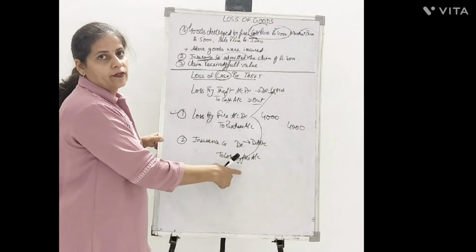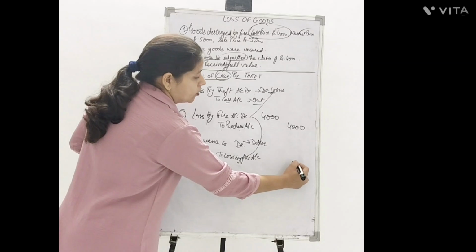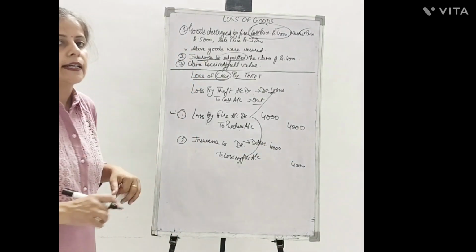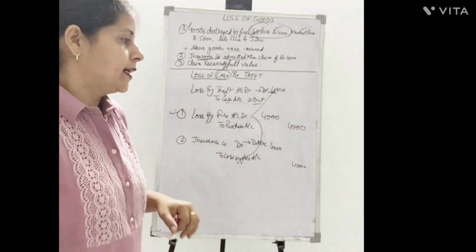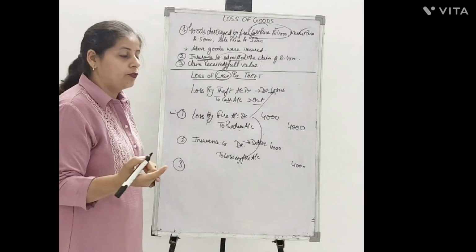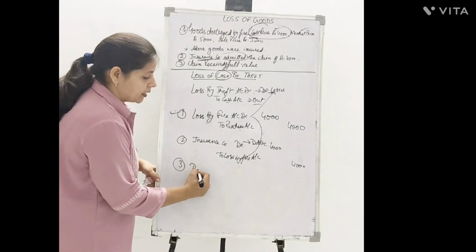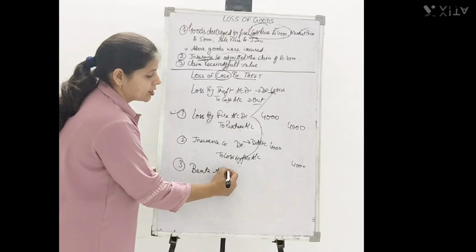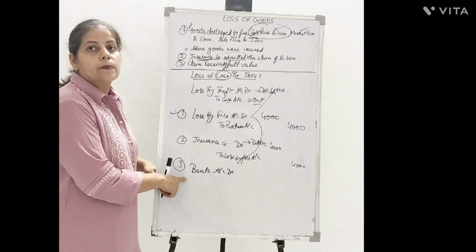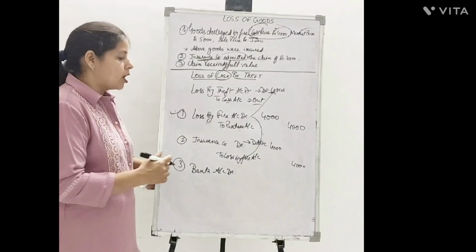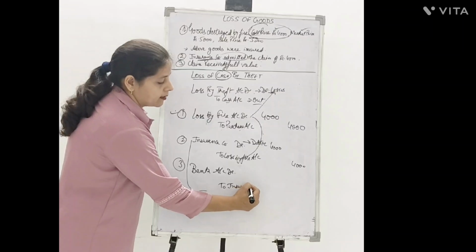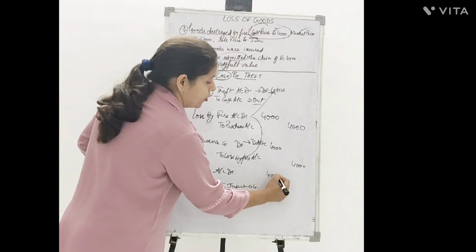So there was a loss by fire of rupees 4,000. Now 4,000 is fully admitted by the company, they become my debtor. Right now when they become my debtor, they will be making me a payment. For the third point, it says claim received with the full value. We received a claim from the insurance company. Generally they don't pay cash, what they give us is a cheque. So what I debit here is bank. We received a cheque from the insurance company with the value of rupees 4,000.